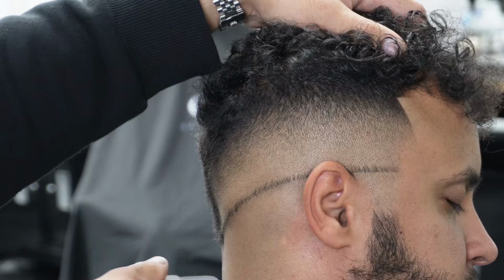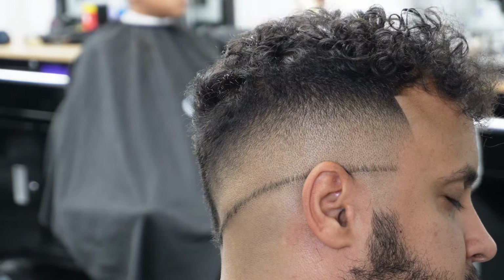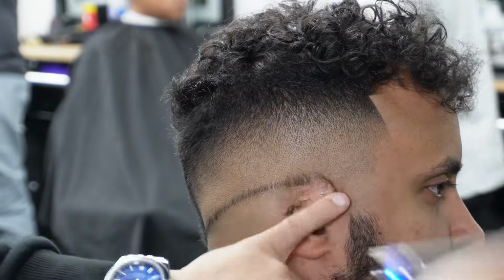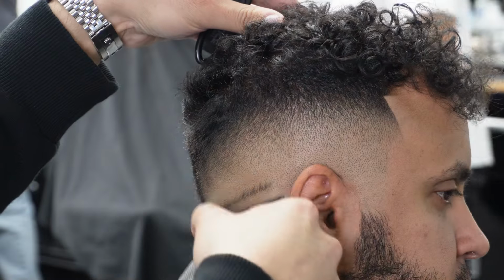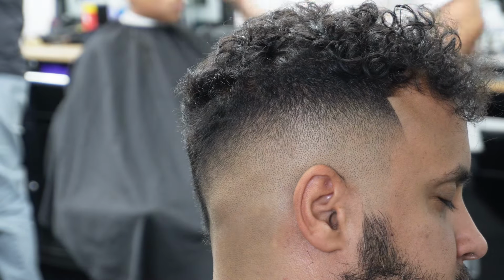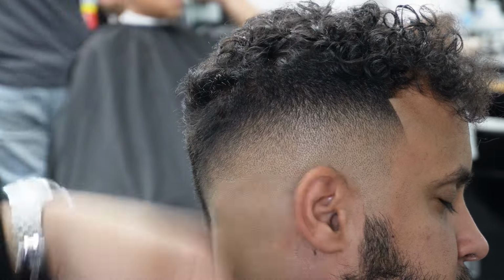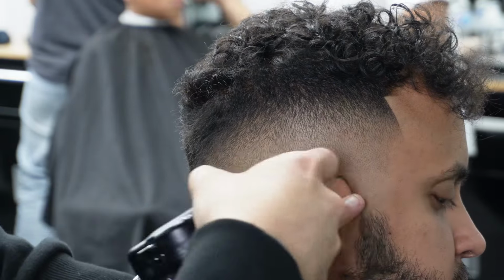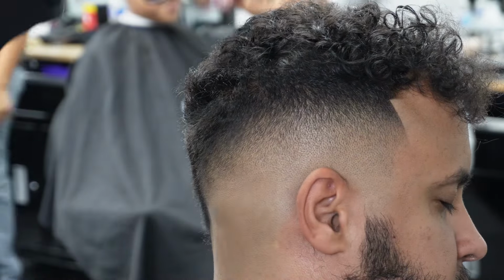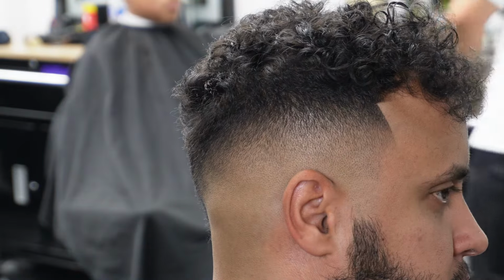And as you guys can see, I'm just running the shaver, making sure everything is well cut. And then I'm just gonna run my trimmer, erasing the little shaver guideline. And then I'm gonna come with my shaver to erase any spots that might have been gotten because of the trimmer. Just making sure the transition is as smooth as possible.